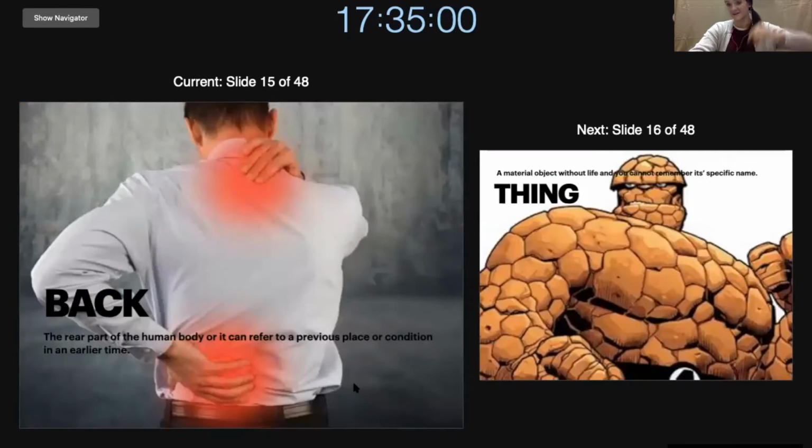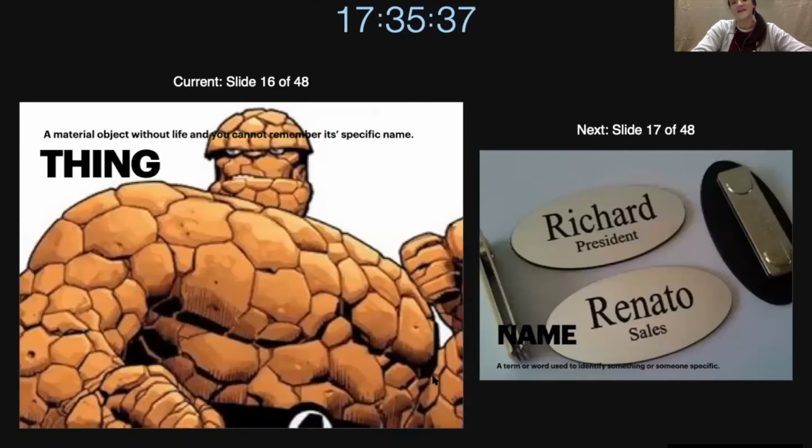We also have back, which is referring to behind you, this area. And it also refers to something that happened at a previous time or an earlier time. So earlier I told you what time was and how to see it. And now here, an earlier time we can also describe using back. So some people might say, back in the day, we used to buy things for a lot cheaper. Yes.